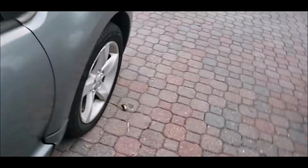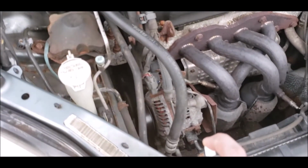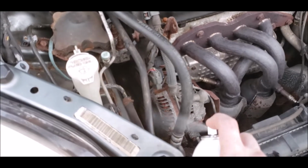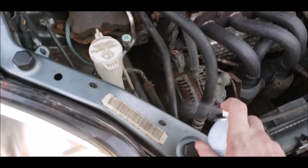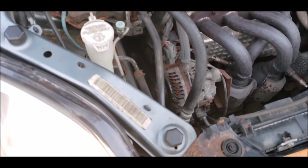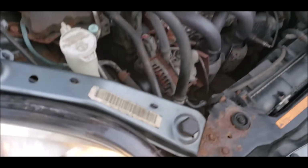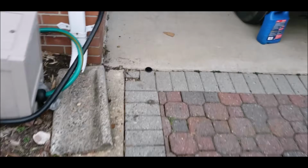I'll get this truck finished eventually. It's been so goddamn busy. Oh, that's right. I also did an air filter. $10. Easiest fucking fix. And there you go. It's amazing how fucking well that works.